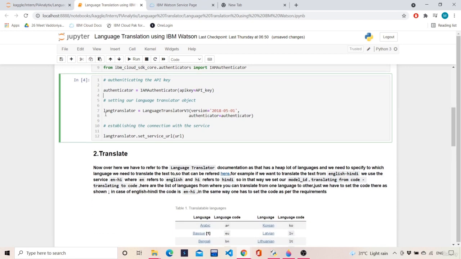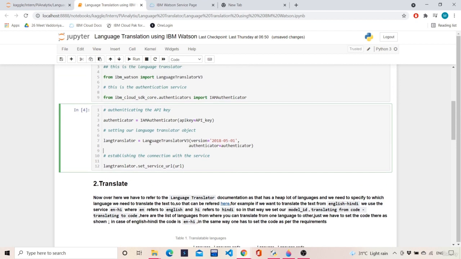Now we will set up our language translator object. So language_translator is equal to LanguageTranslatorV3, that is version 3, and we have to specify which version of the language translator we are using. So the current and updated version is 2018-05-01, and then we have to pass the authenticator object.